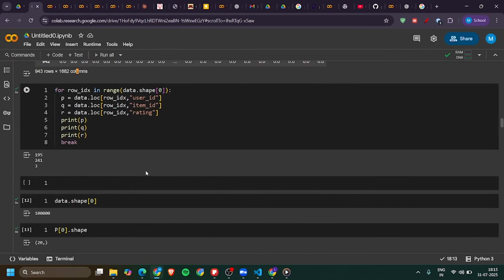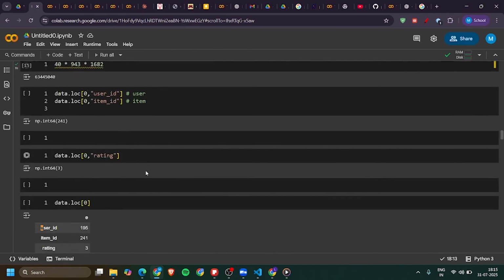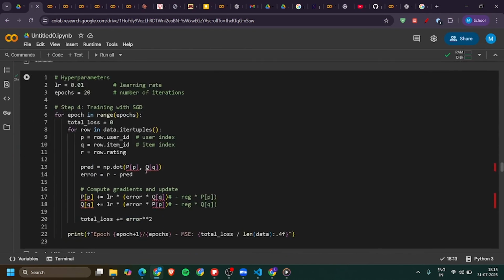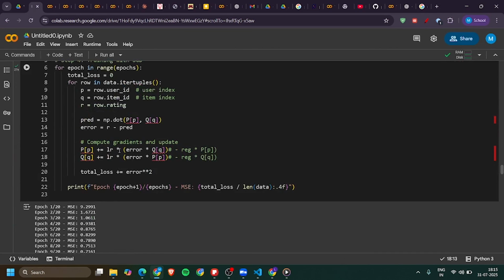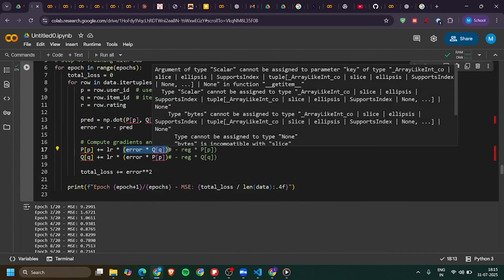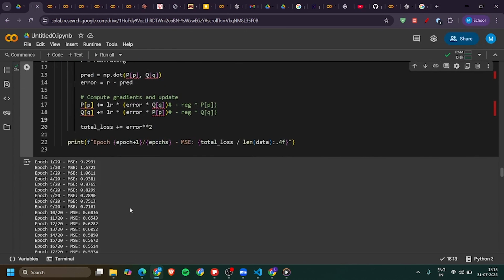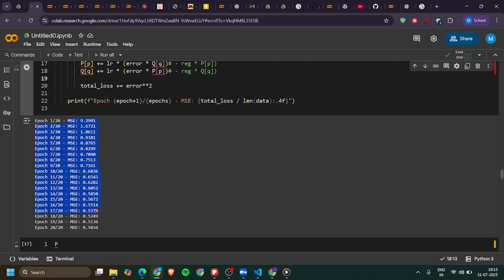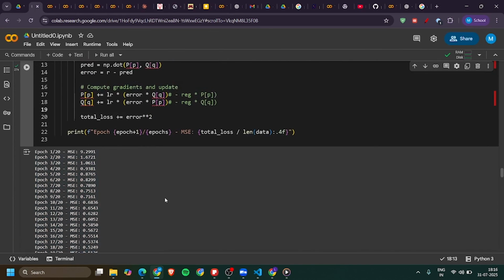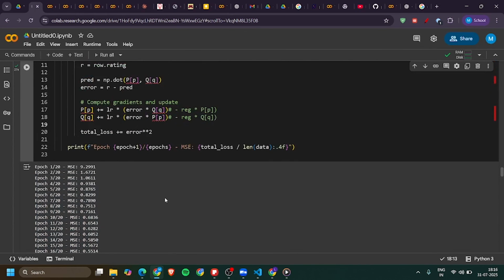So the differentiation will give me these gradients. These are called gradients, and this gradient will update my original matrices which I've done, and that will lead to some good accuracy. So you can see mean squared error is reducing to some extent. Now it is 0.50, and I can make predictions out of this.